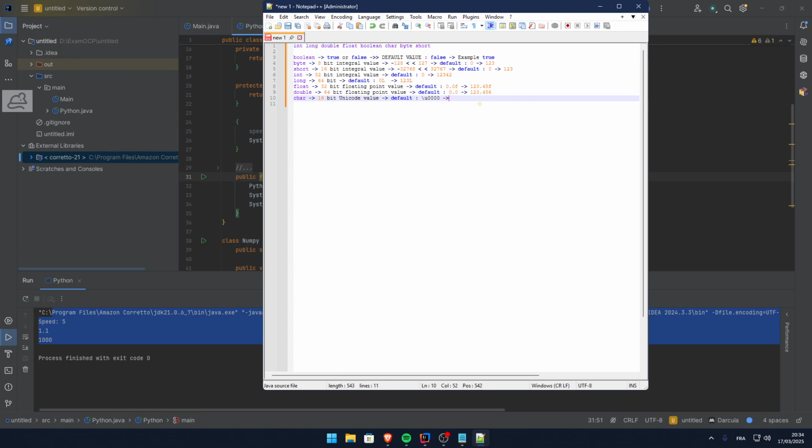U0000, which is character A. You have character A here. Okay. Now, we always use string, but is string primitive? Well, string is not primitive because it's an object that implements CharSequence.